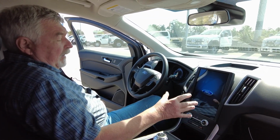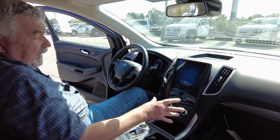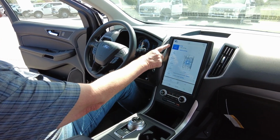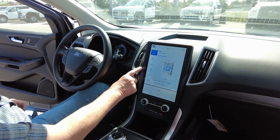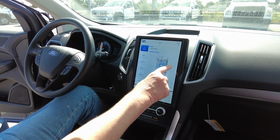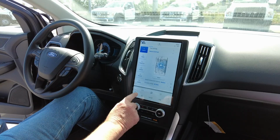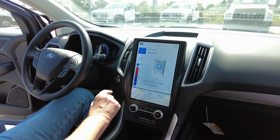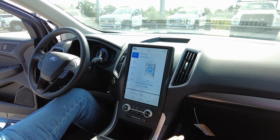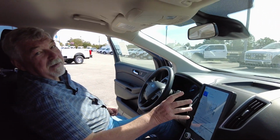Once you fire the vehicle up, this large screen comes on and it gives you all your information, everything you're going to need. Right here, you go to home. You can select any of these items here: sound, radio, phone list, vehicle information, general information display, and it shows everything about your vehicle. Also, your air conditioning is all controlled on this touch screen. You no longer have to use the buttons on the dash like you used to have to do, which is fantastic. So it's all right here on your touch screen, which makes it so much easier for you.